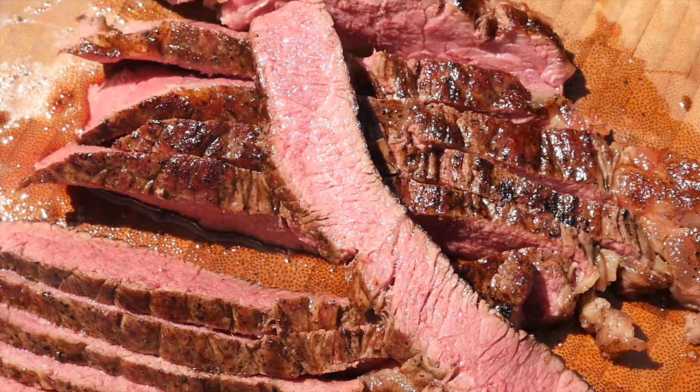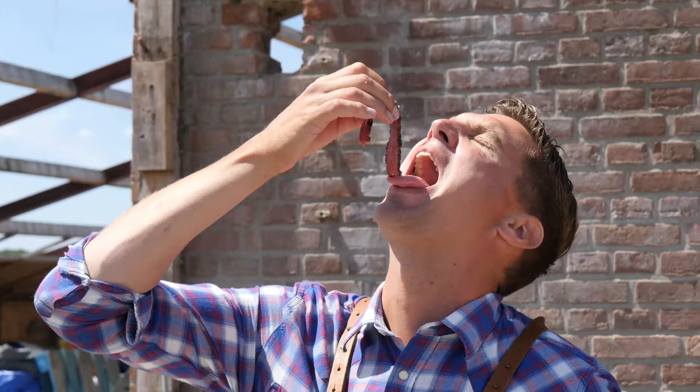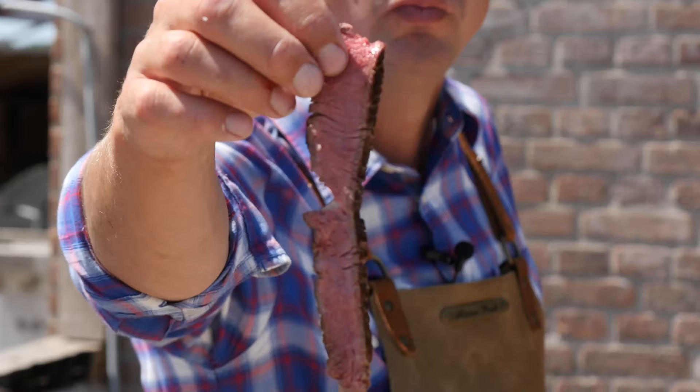The steak definitely feels less tender when slicing into it, but it does look good. Let's sprinkle on some salt and give it a try. Nice crust on the outside, nice and red and juicy on the inside. Tastes good — I've got no complaints here. Was it the same type of meat? It was the complete same cut — a slice from the same cut. It feels less tender, right? Yeah, I hate to say that.